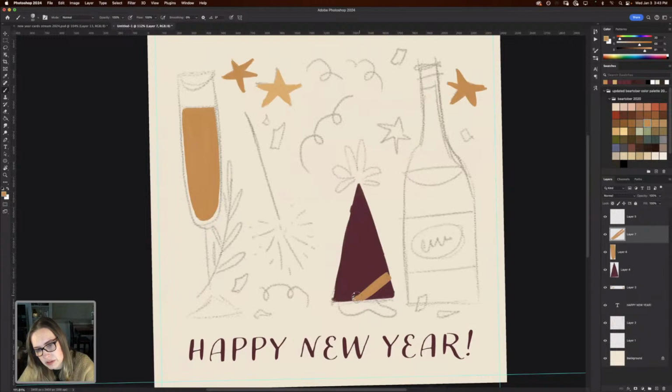I'm gonna paint over top of this. Again, I'm not worried about going over my shapes or anything. This is so different from my normal workflow. Not undoing. I have my hand off of the keyboard shortcut.